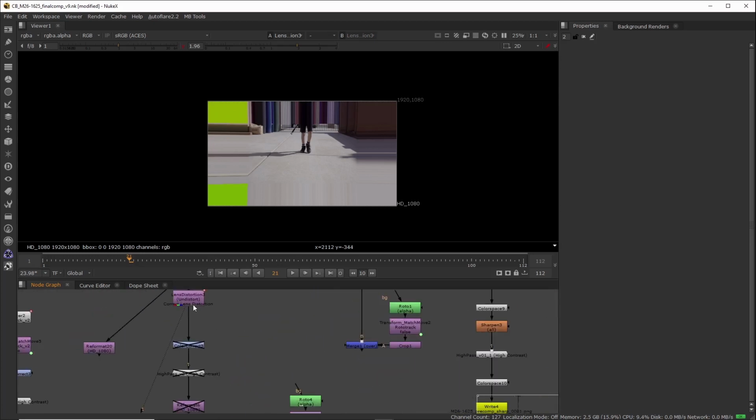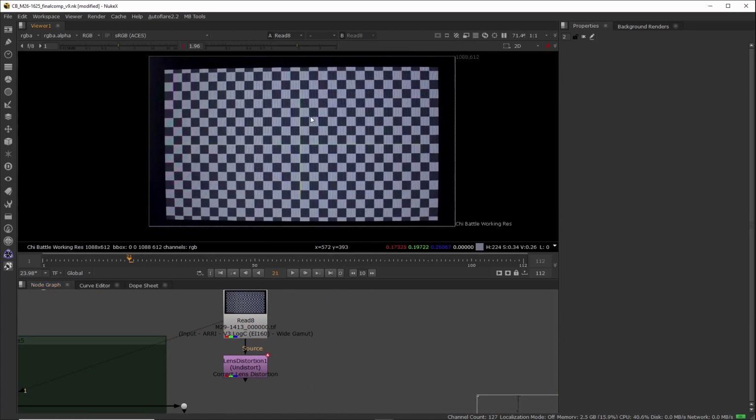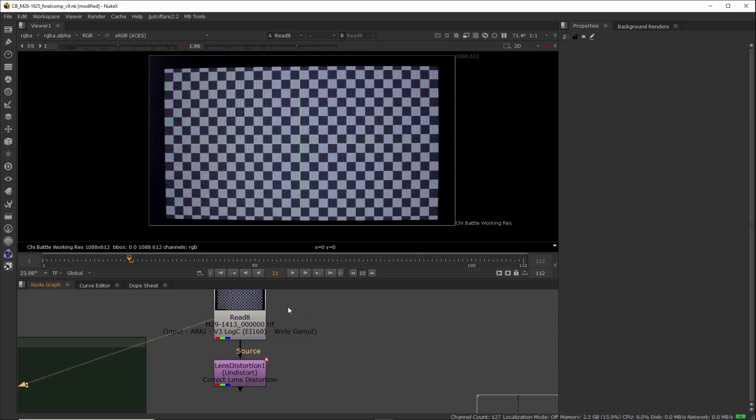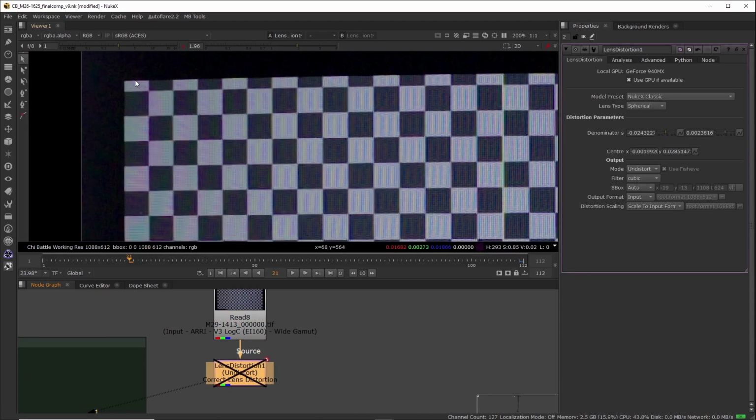The way that I actually got the lens distortion is really just a little grid. All I did was shoot my computer monitor screen because I didn't have a lens grid and didn't know how I was going to do this. But then again, VFX Tutors literally just shot his screen, I think, in one of his tutorials, and I thought that was so brilliant. I don't know why I didn't think of that. So I just shot my screen and got lens distortion information from that. You can see here that it is undistorting.